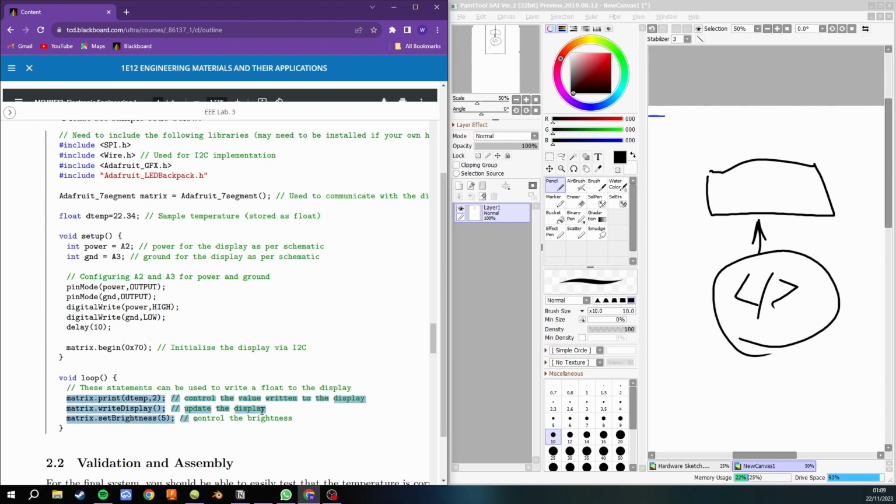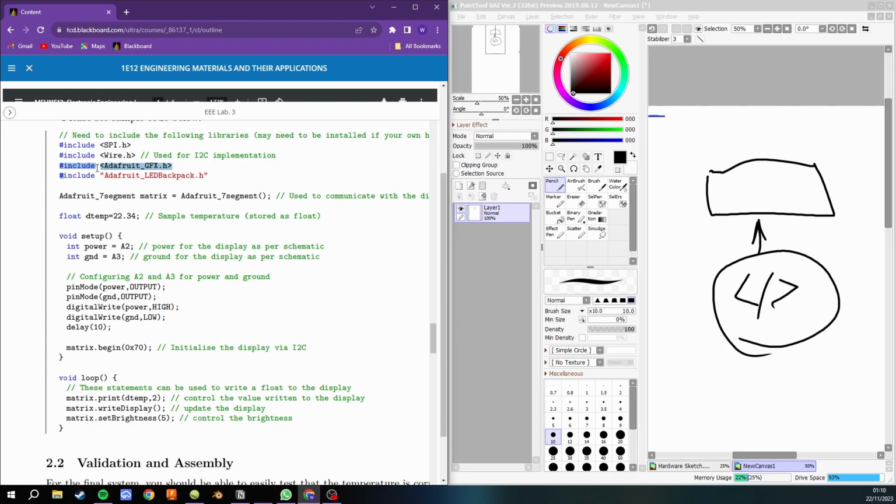The manufacturer has coded matrix.print to mean something, so when you write matrix.print, your computer will go, okay, that corresponds to this library here, and it will find that file on your computer, because you'll download that file, it'll be somewhere. It will look at the code in that file, use the function in that code, and then go all the way back to your original Arduino code and do the next line after that.